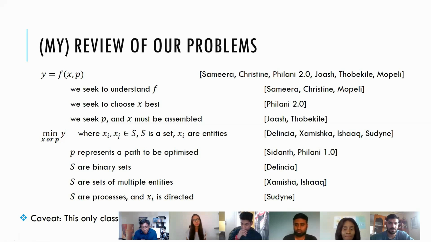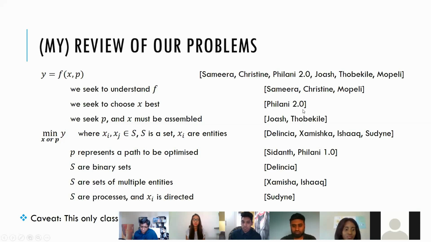Christine is trying to develop the kinetics. She's trying to create a description of the kinetic mechanism by which methane is oxidized. Mopedi also is looking at how do you hybridize, how do you combine the extreme, the inviscid flow and the opposite extremum, how do you combine them to get an accurate model? So those are all people trying to understand the physics of the problem.